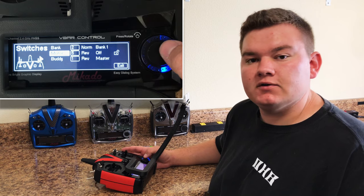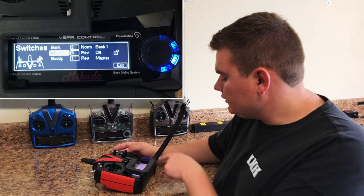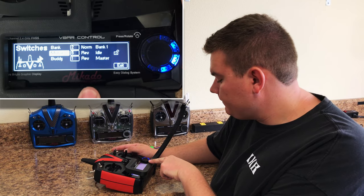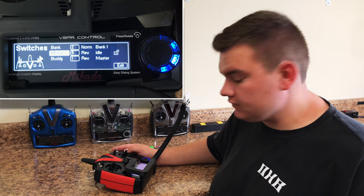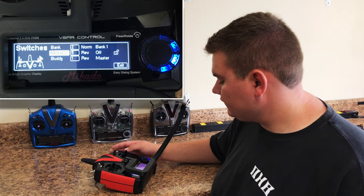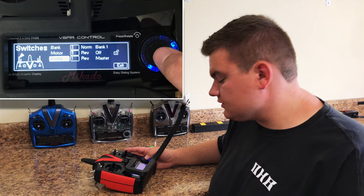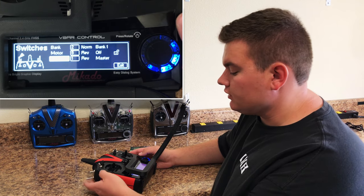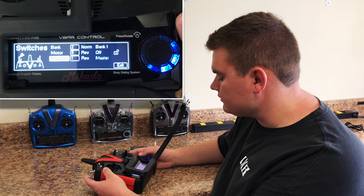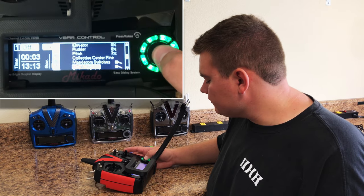Motor switch, this controls motor on and off, also known as throttle hold for most people. So you can see motor off means throttle hold. Idle is for your throttle hold bailout. And then run is actually flying, motor spinning, everything like that. And then buddy switch, this is for buddy boxing. If you don't use buddy boxing, you can just set it to an arbitrary switch, but ours is back here. You can see it goes from master to buddy. Moving on from there, we have local switches.